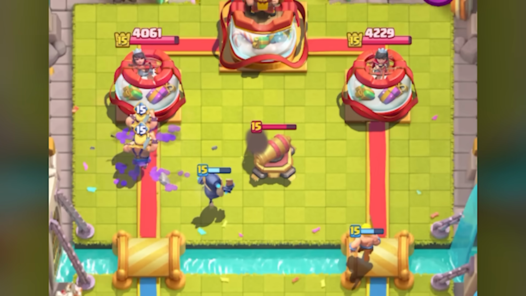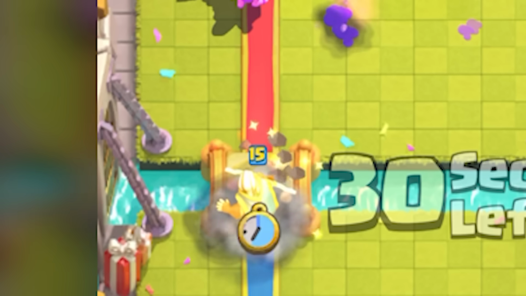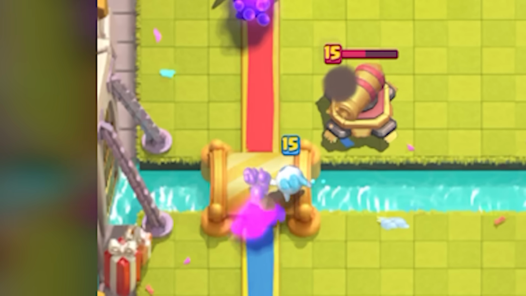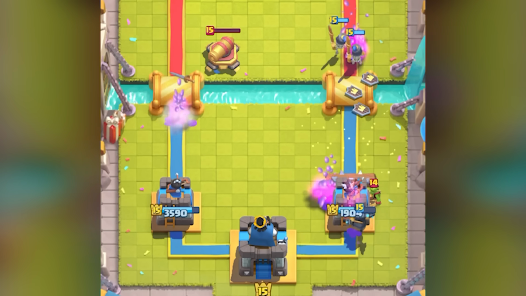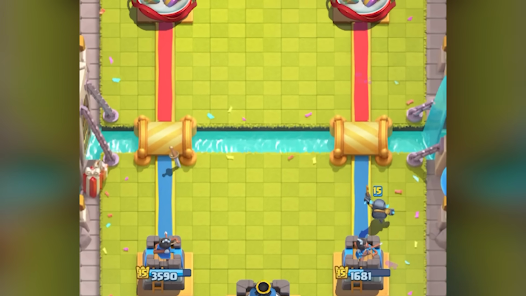I don't know who's dumber, me for using the zap or him for putting the goblins there in the first place. That's a prime magic archer opportunity. I am going to fucking touch you. I gotta use guards to take out the princess. Mini P.E.K.K.A.'s gonna have to deal with that goblin barrel, so be it. I really can't do much else other than just launch a ram on the right side, so might as well see if this can work.